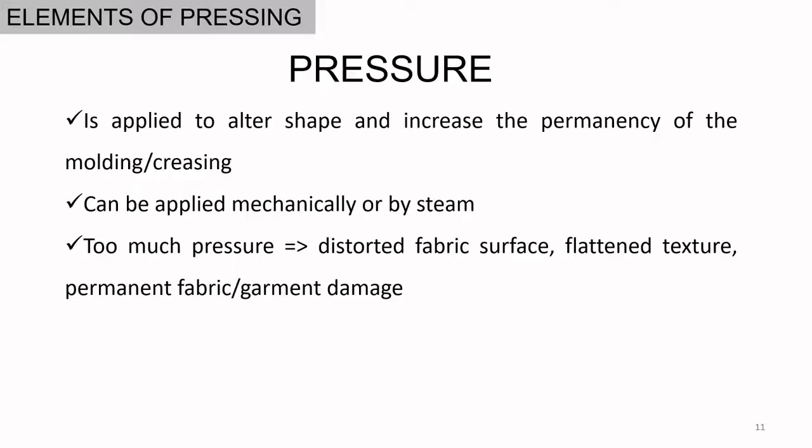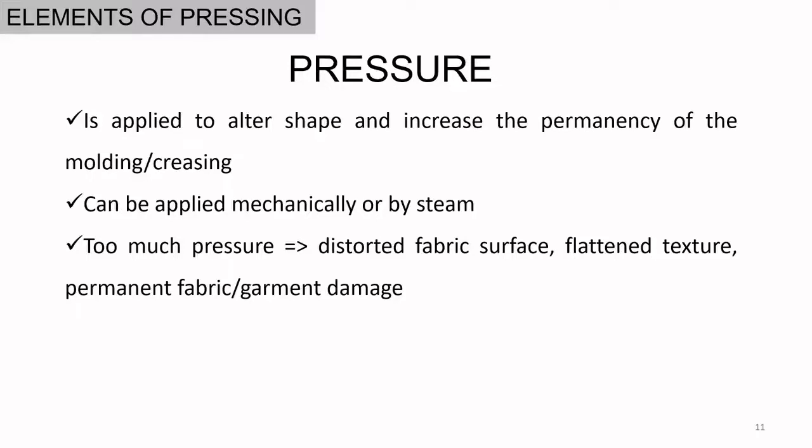Now, pressure has to be optimum. There shouldn't be too much pressure, because too much pressure would lead to a distorted fabric surface or flattened texture, or permanent fabric damage or garment damage. So depending on the type of garment, the type of fabric and of course the type of fiber, we have to ensure that we apply the right kind of pressure. Otherwise, we may distort the fabric surface.